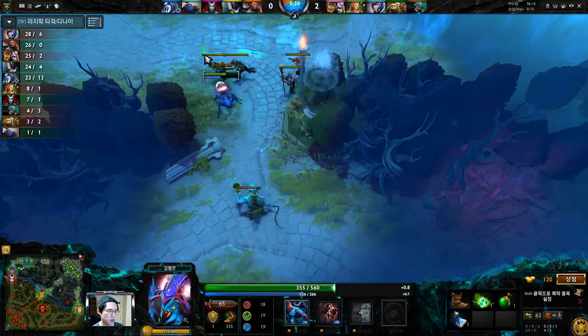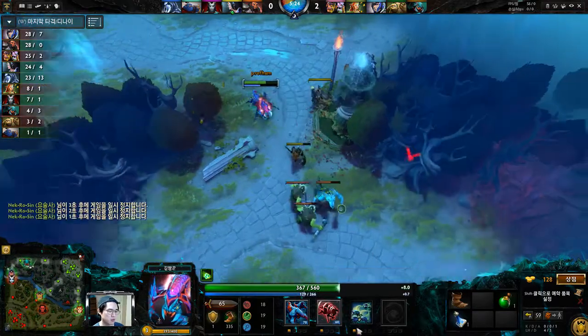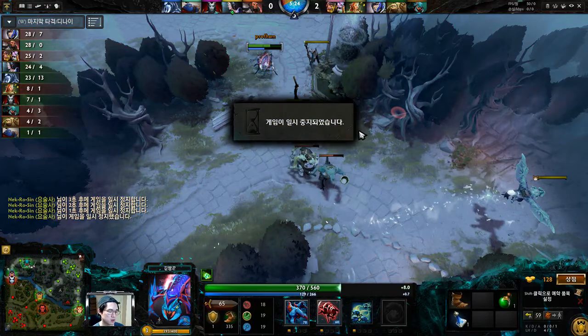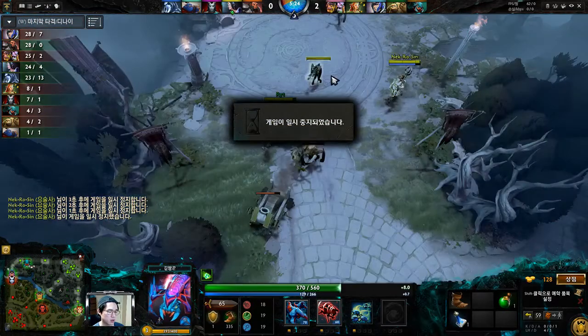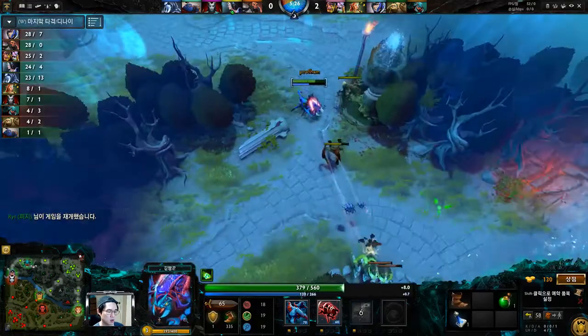So I keep pulling. I knew that Luna, whatever she does now that she has a W, is gonna push the lane. No matter what she does, it is now impossible to maintain the lane, hold the lane. Here we go.